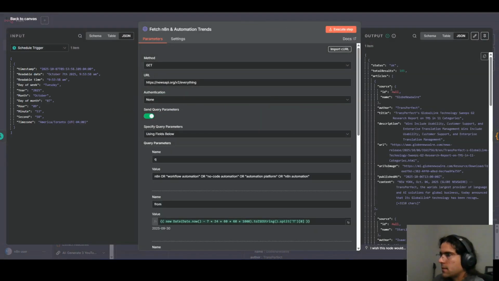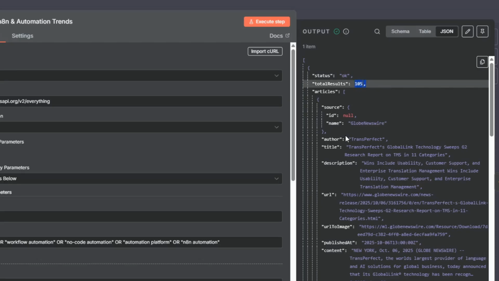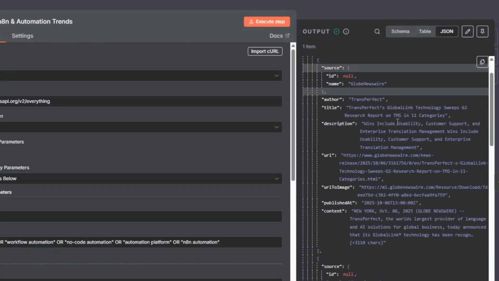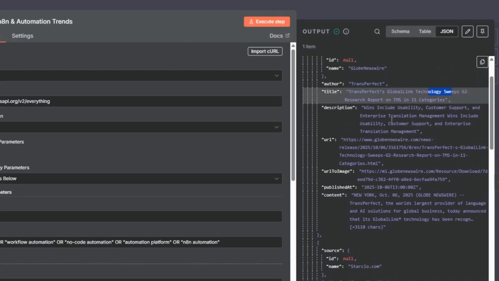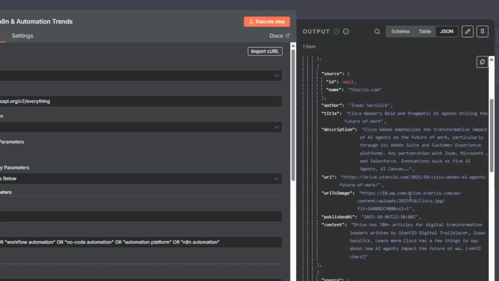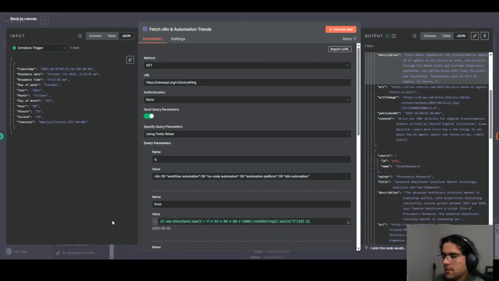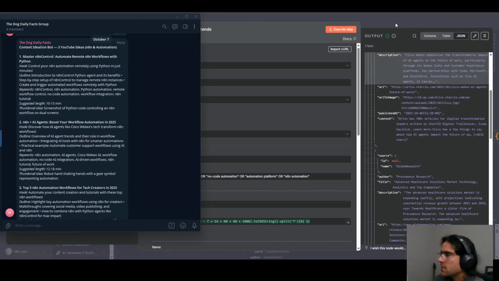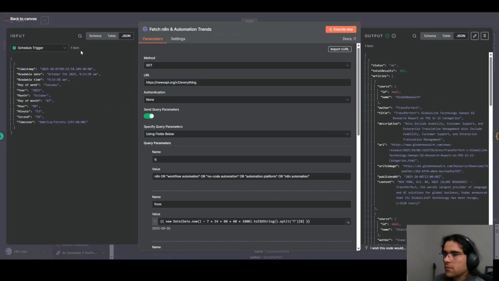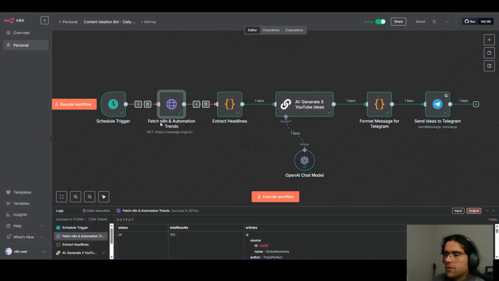Let's double check here the news. Okay, we have more than 100 news, with something related to technology. Cisco WebEx, okay. Yeah, something doesn't make sense that it said here on Telegram, right? But I believe this could be improved. This could be improved if we improve the source information, if you improve the context for sure. Yeah, maybe using YouTube API, maybe use Twitter or even the n8n blog. Yeah, that would be interesting.